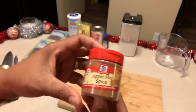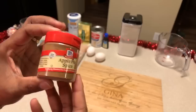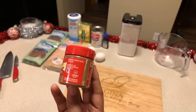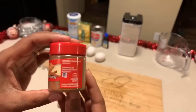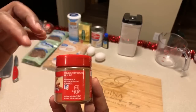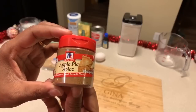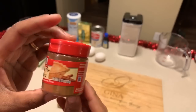I'm going to use apple pie spice, and some of you might say, oh no, Gina, does apple pie spice taste like apple pie? No, it doesn't. I'm just going to tell you guys because that's some of the questions that I get. Inside of this apple pie spice, it has cinnamon, nutmeg, and allspice. Those are the 3 ingredients that you would use. So instead of grabbing all 3 of those spices out, I just grab this out. It has all of the ingredients that I want to use in my pie.